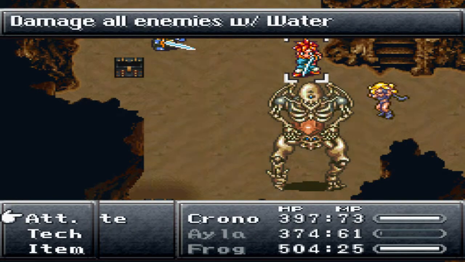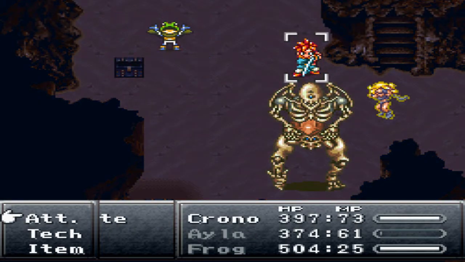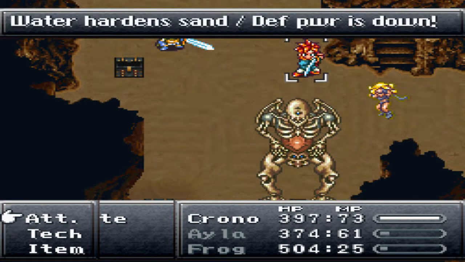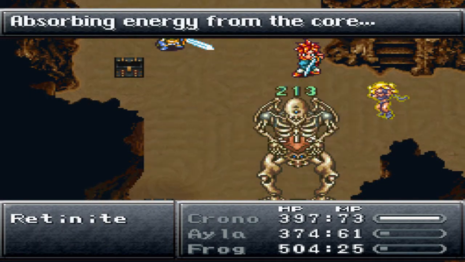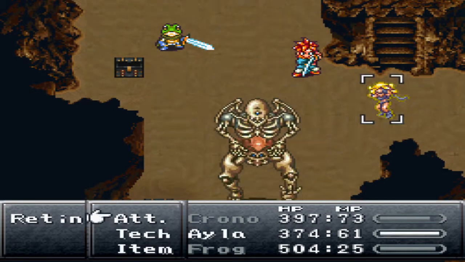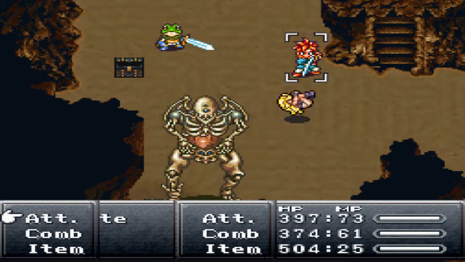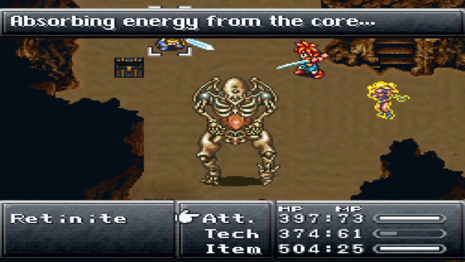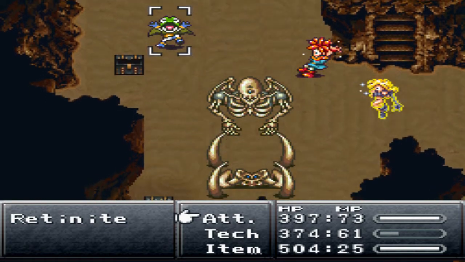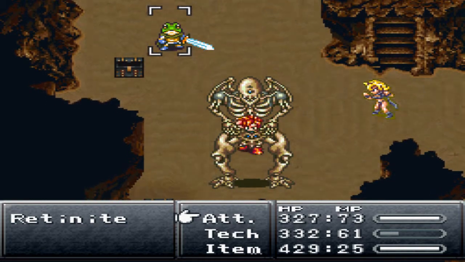Basically what you want to keep doing is attacking the middle, that's about it. And what you want to do is cast water. I don't think it really matters which one, I don't think it really counterattacks. As you can see, the defense power is actually down. And what happens is that the head and the torso and the legs will actually take hit points away from the core. That's kind of how you win, because it can't survive without the core. So you see, it's gonna keep doing that. Like, the fight's already kind of won now.